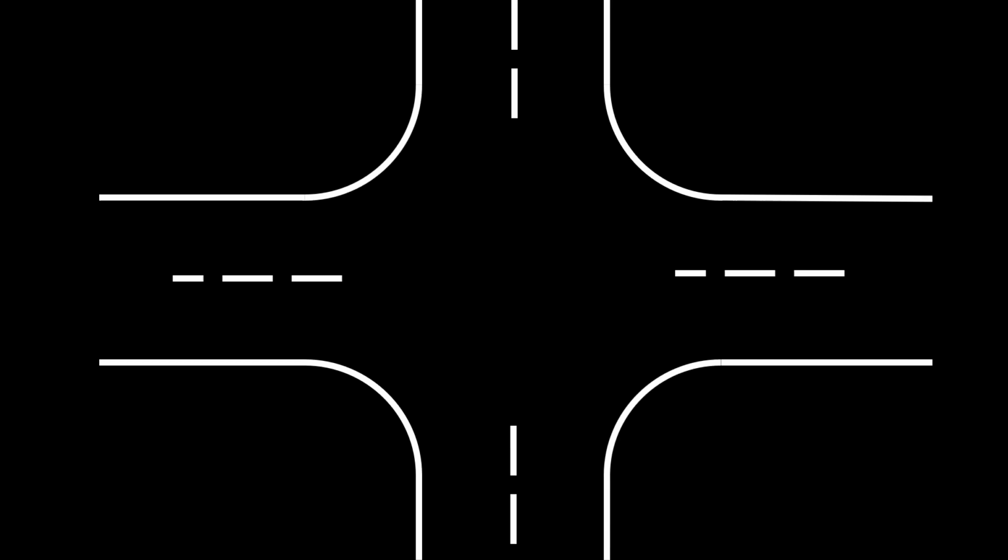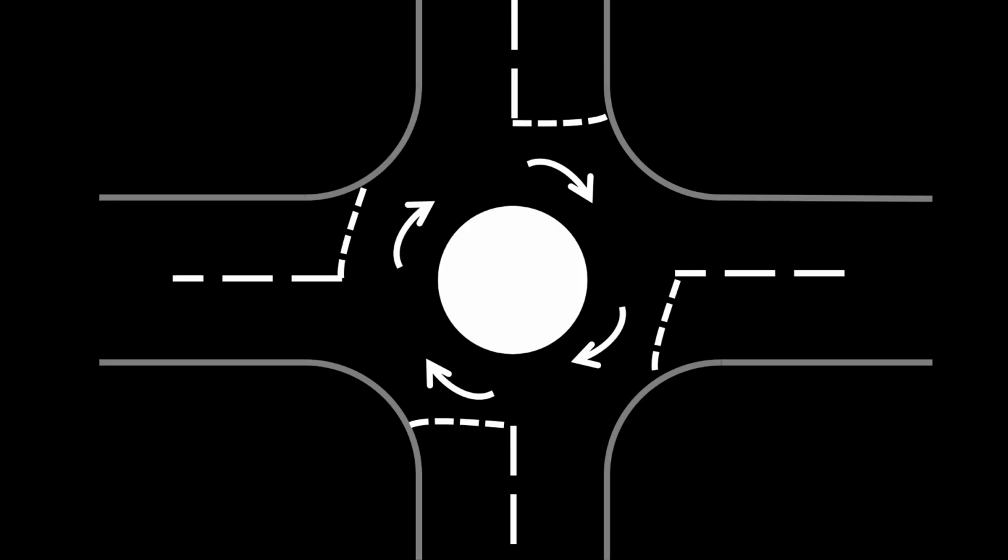There also used to be a very common type of junction called Unmarked Crossroads, at which nobody had priority. The expectation was that everybody would give way to everybody else and just be nice to each other. As traffic volumes increased, they became quite dangerous, and often vehicles failed to slow and check it was safe to proceed. Unmarked crossroad junctions still exist, but many have been altered to a four-way mini roundabout on grounds of safety. It means now that everybody has to slow down, and it's very clear who has priority and who needs to give way.